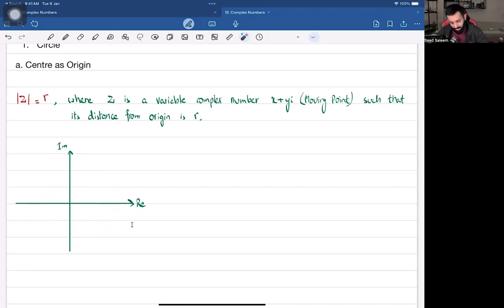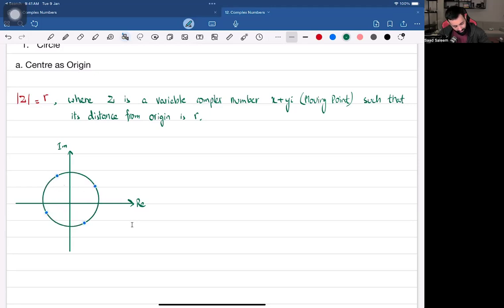So what does that mean? That means that if you have a locus of points which are equidistant from a fixed point, then we draw a circle. We're going to write this down. Don't worry, there's a lot of information that we need to write down, but right now I want you to focus on understanding what the whole concept is.